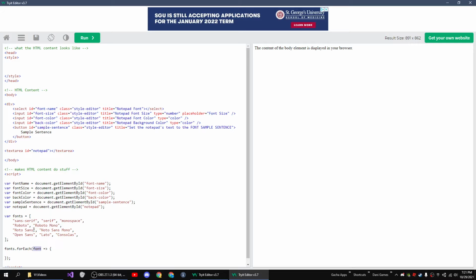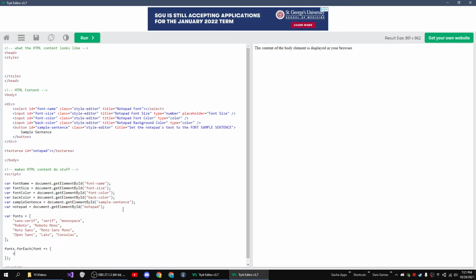Say this was an array of HTML elements, or DOM elements. If you want, say, the 5th, it would return a DOM element. If it was a string array, it would return a string. And since this is a string array, it's going to return a string.